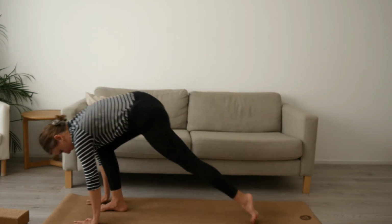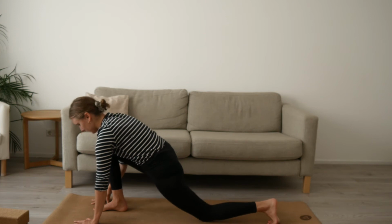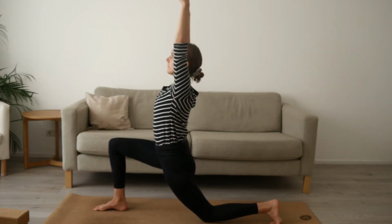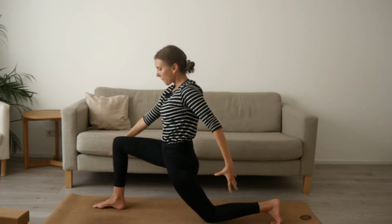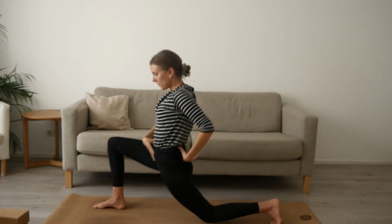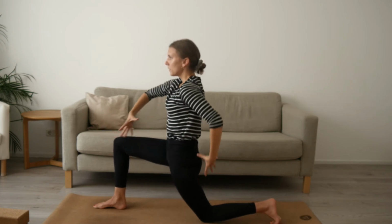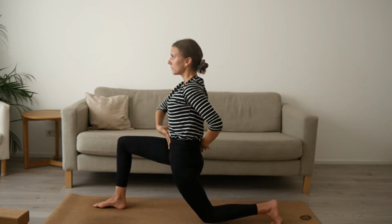Ground your left knee. You inhale, come up into your low lunge. Think again of that engagement of your core. Your left knee and your right heel are pulling towards each other. And try to also pay attention that your right knee stays above your right ankle.